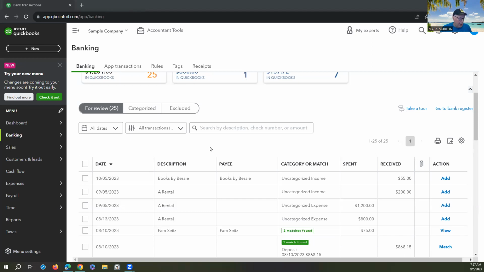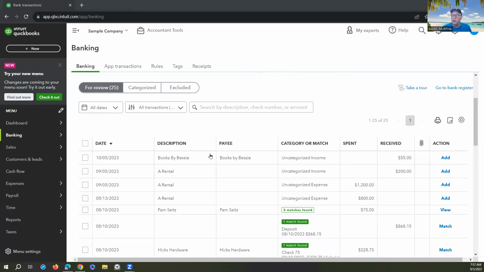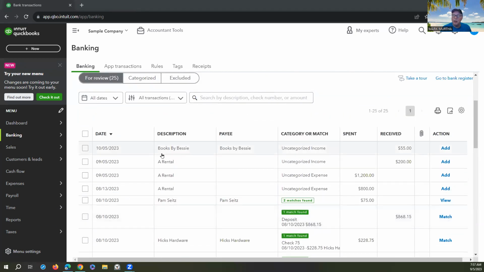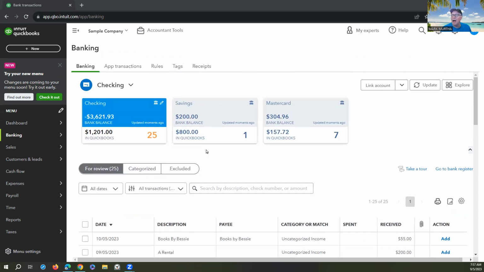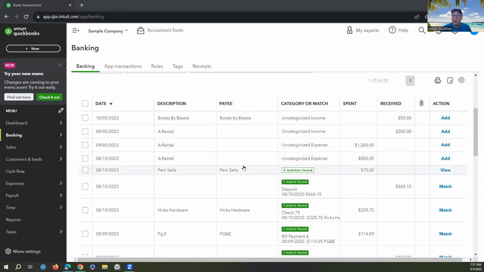So what we're going to look at here is the area down below, which is where all the items have been entered into your bank feed from the bank on a daily basis. Again, if that doesn't happen, you can always go up to the top where it says update and manually update your bank feed. You also want to make sure you check with your bank in advance before starting with QuickBooks that they're able to sync with QuickBooks in order to do this. Otherwise, it can be sort of a hassle getting those in there.